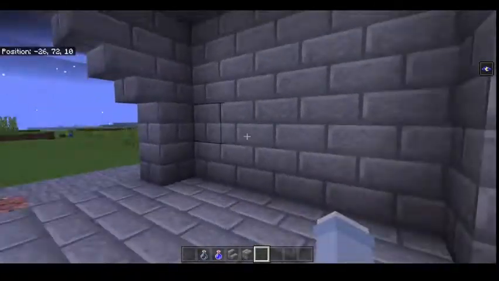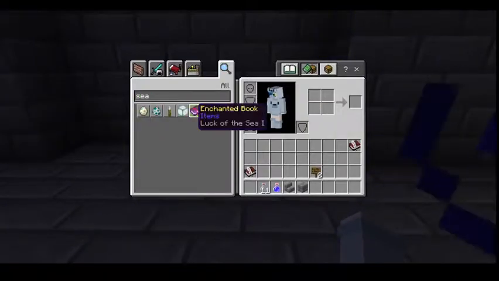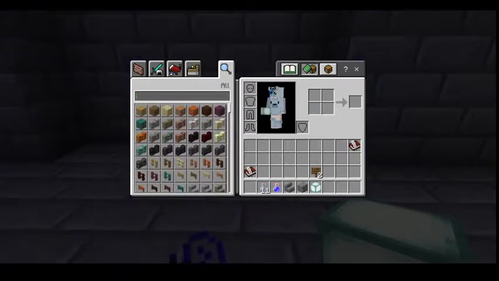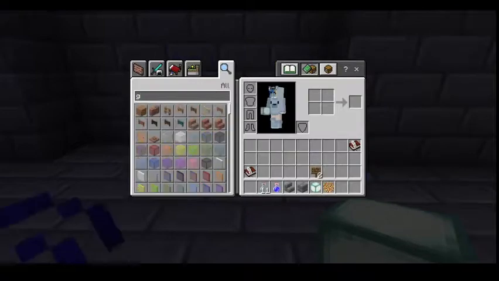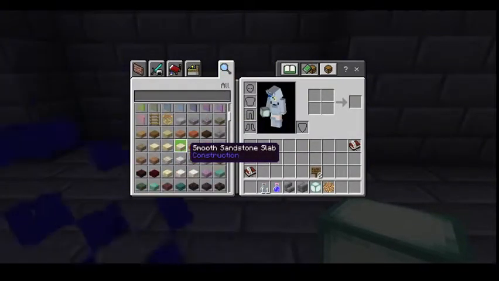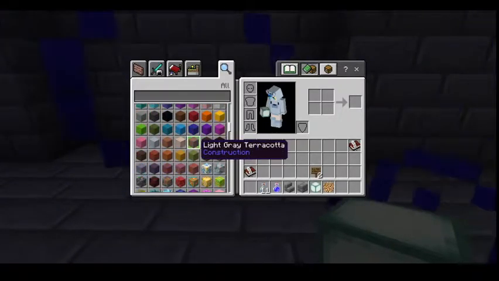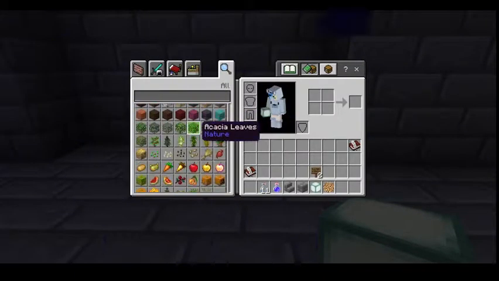So, let's go over here. See, sea lantern. So, we have either sea lantern. See, glowstone's the other one. I think those are the only two blocks that glow, right? Without having any operator stuff. So I don't feel like doing that. Or we got shroom lights. I don't want shroom lights.